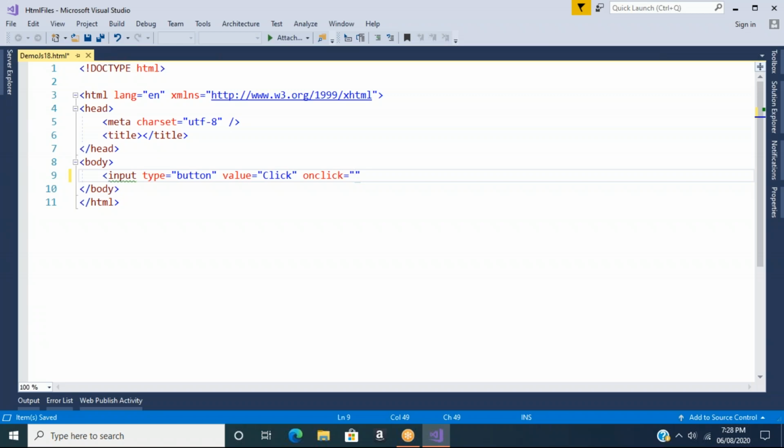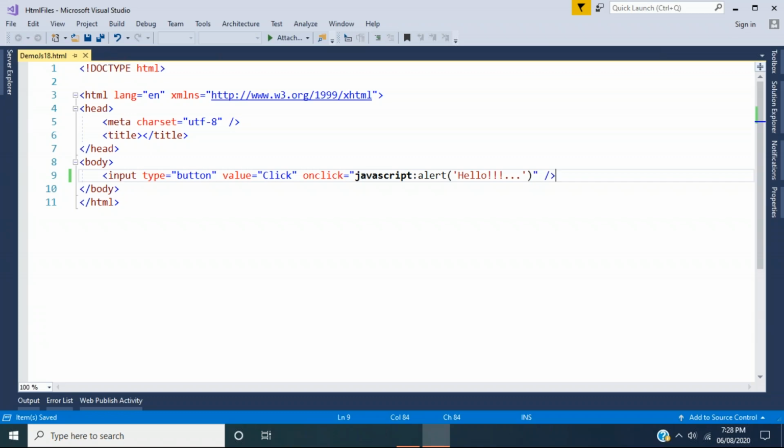You have one alternate technique, and what that alternate technique is, you can say like this: JavaScript, alert, and you can say here hello, close the parenthesis, close double quotes, semicolon.